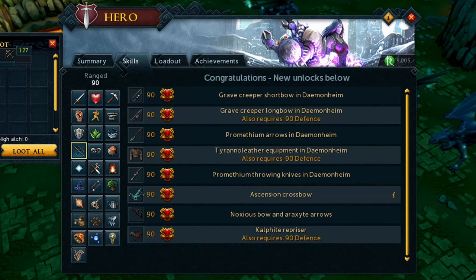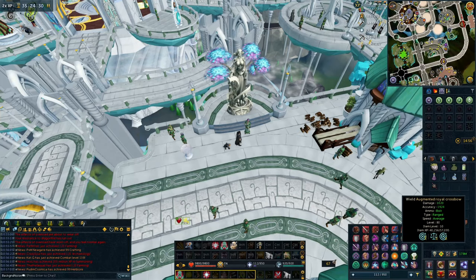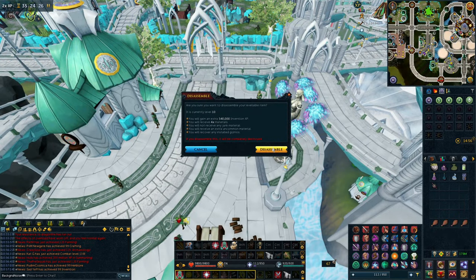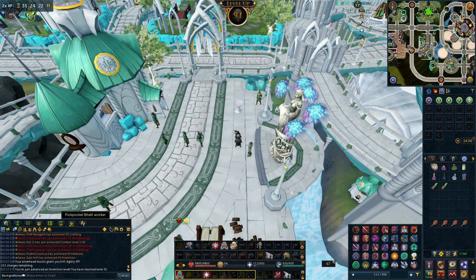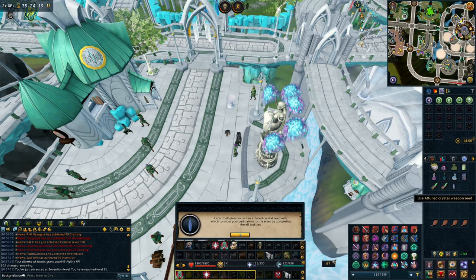And we got 90 ranged. We should get an Ascension Crossbow, because that's not a total pipe dream right now. We're going to disassemble this Royal Crossbow, not siphon it, we're going to disassemble it, because we want to replace it with an Attuned Crystal Bow. Yes, we can't use the criminal bolts with it, but I don't use them anyway.